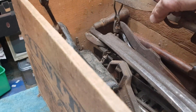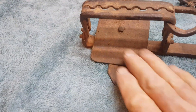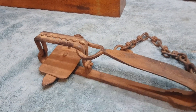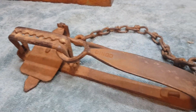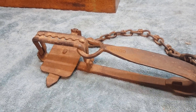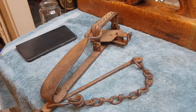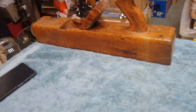Next, the rabbit trap — this is the only thing I've actually done a little checking on. It's a Dingo brand — not a dingo trap, it's a rabbit trap, but it's Dingo brand. I think they were English made. They're not super rare, but they're quite scarce. I'm just going to wash it in some hot soapy water — it'll take all the light surface rust off. It's got the original chain with the original spike, and I reckon that's probably going to be around $95. Now we are allowed to sell rabbit traps in Australia — they are illegal to use, but perfectly legal to sell and collect as part of our heritage. I agree they should be illegal to use.